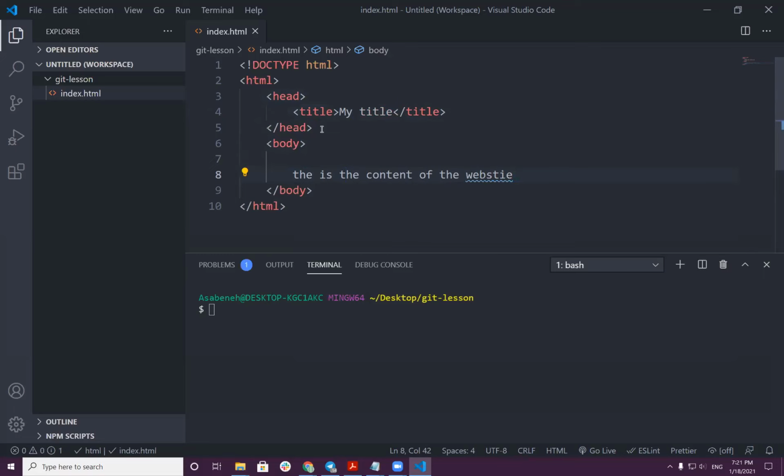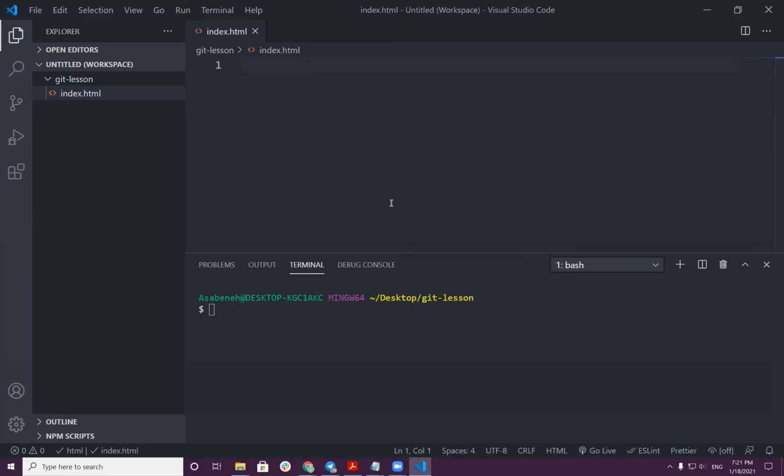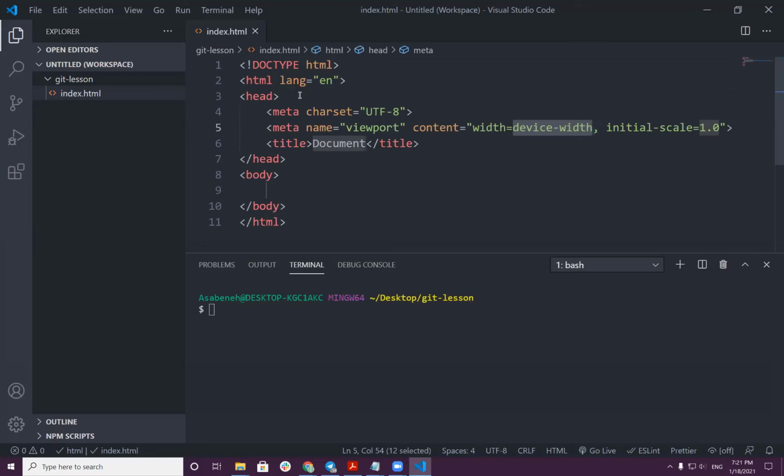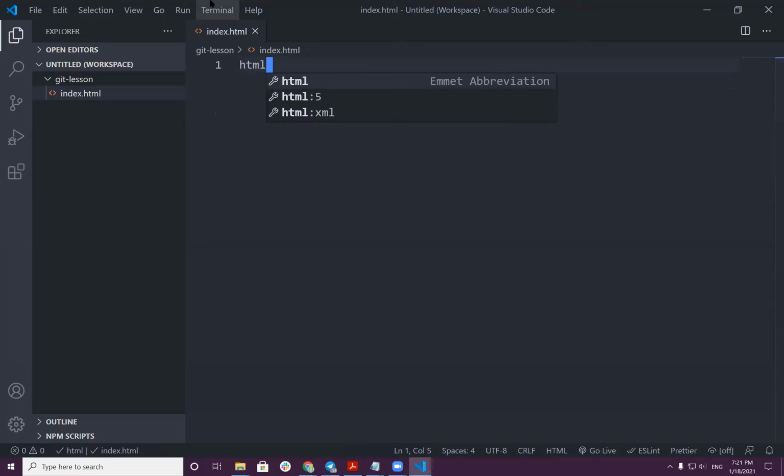But today I will show you the lazy way of creating this, because now you know how to. You have the declaration, the parent element, and then you need the head, and you need the, what is this called? The body. Okay, great. But if you know this, I want you to write a bit faster. Write HTML and then select the second one. It generates it for you. I will show you again, HTML, and then go to the second one and enter.